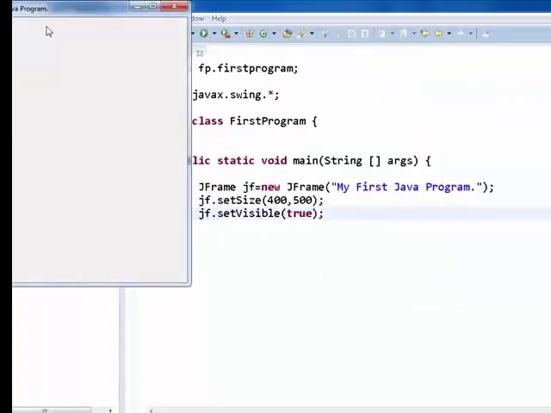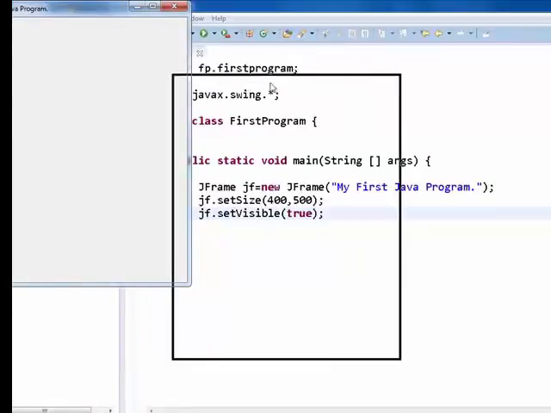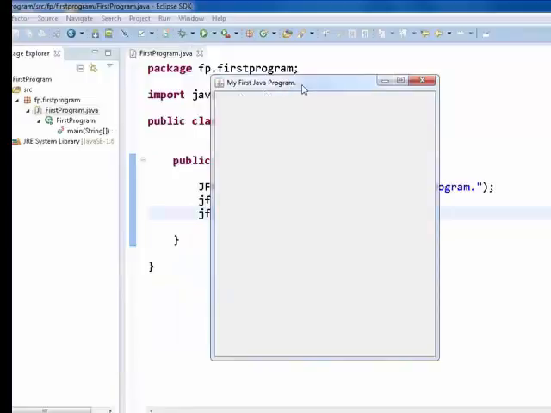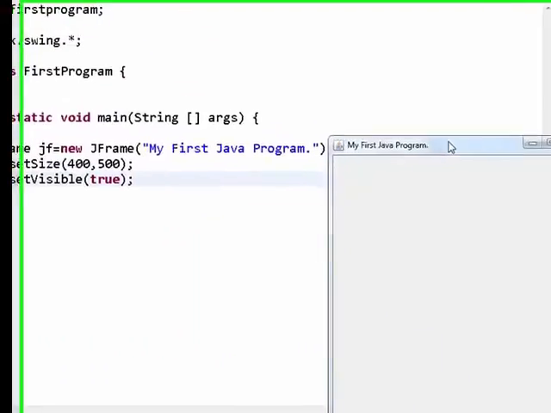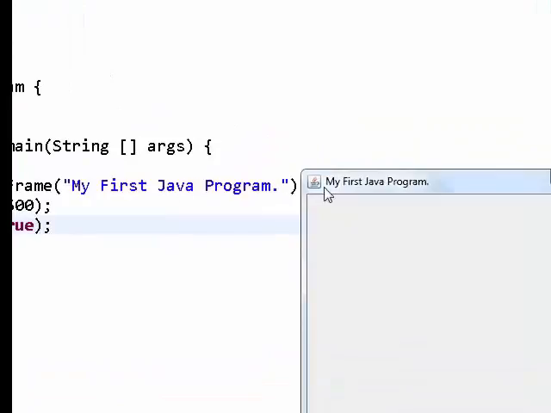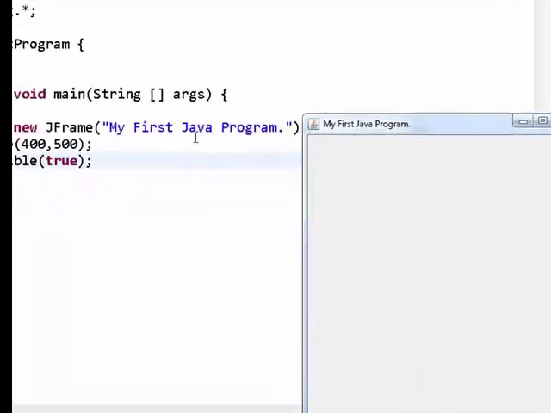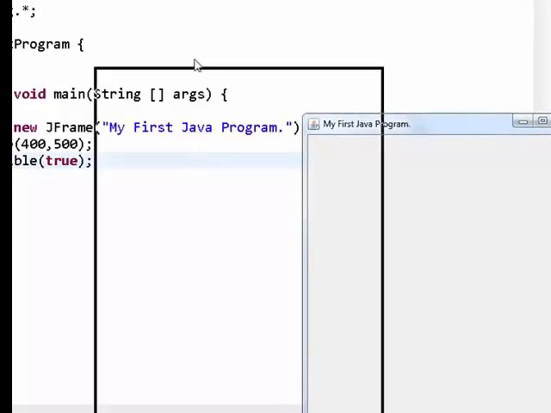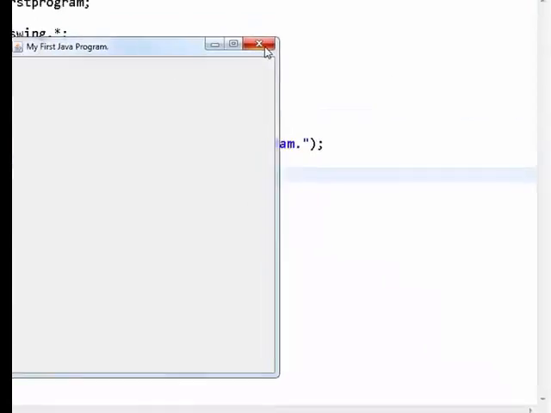You can see the window appears, "My first Java program". You can match this with what you have written, the same thing. If you want to make further changes, such as making your message lengthy, you can do this at design time. I hope you understood this. Now I am going to continue with the program.